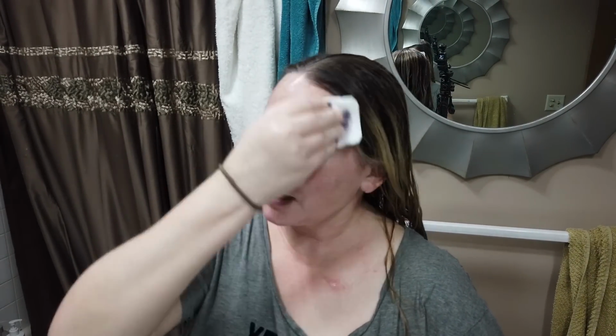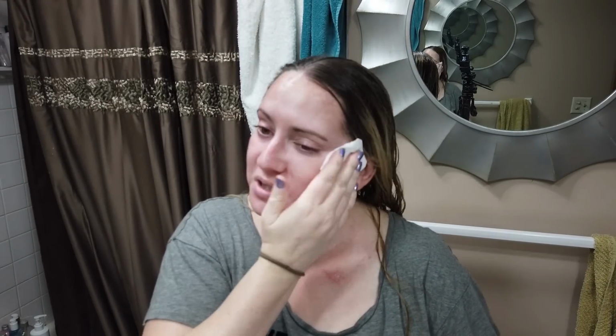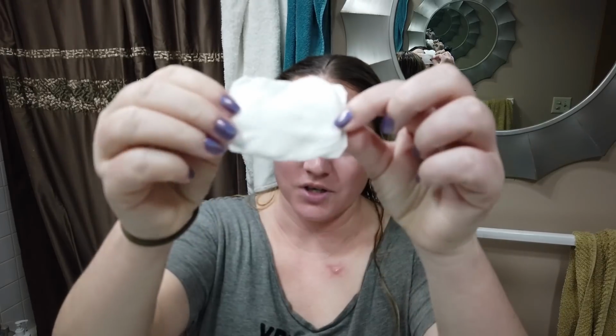But just as part of the challenge, I really haven't been using them, up until today when I used that Foreo to cleanse my face. For the most part, the gel cleanser did a good job, but I just wanted to make sure my pores weren't going to end up clogged and dirty at the end of this experiment, because I have noticed that my skin is looking a little more dull, which is probably because I haven't been using an alpha-hydroxy acid in it. So it came out very, very clean.